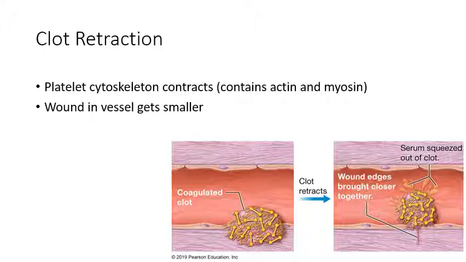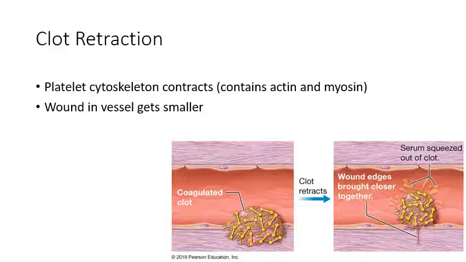shrink. When the clot shrinks, you're going to have water that was in that clot squeezed out of it, so the clot gets drier. When the clot is drier, that makes it harder and stronger also. And the other effect of clot retraction is that it's going to bring the edges of the damage closer together. So if they start out here and here, they're going to end up maybe here and here. So when the damaged area edges are closer together, that just makes it easier to heal.